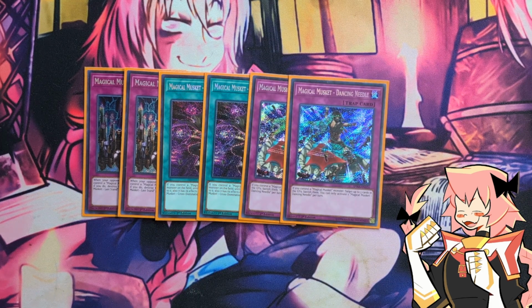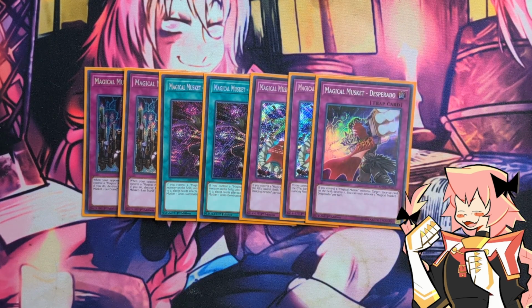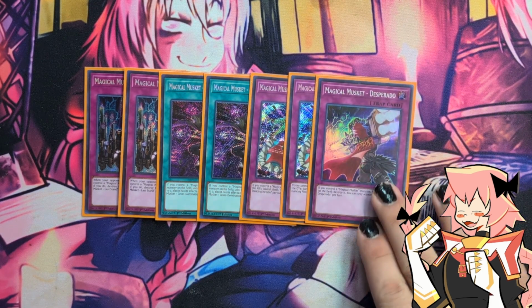And then our last 2 Magical Musket spell traps. We're on 1 Magical Musket Despacito. It just pops a face-up card on the field. Really good at outing floodgates.